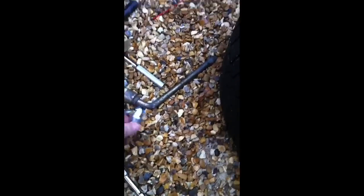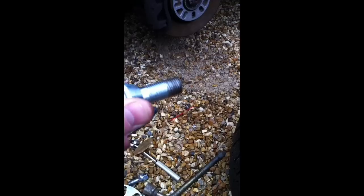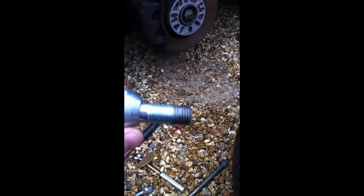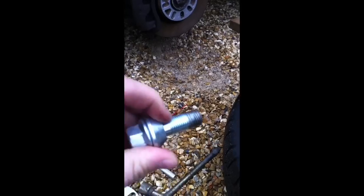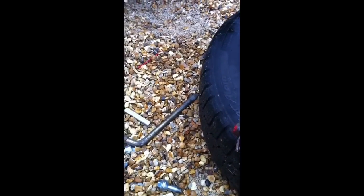these things down here called wobbly bolts, and they just take off that 2mm gap, which you're going to find when you look through the holes. They don't really line up, but these work fine. They've got a wobbly nut, and they go in and take off that 2mm gap you've got there. And you can buy this set on eBay. I think it's like 67 quid delivered, and it comes with everything you need.